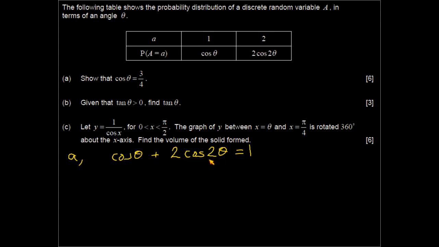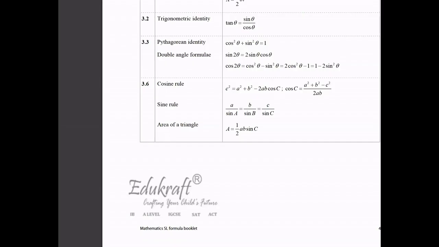So here we've got double angles. We've got cos 2 theta. So whenever you see either cos 2 theta or sin 2 theta, you can be fairly sure you're going to need to replace it with the double angle formula. So I'm going to flip to the formula sheet here, and we've got the double angle formulas here. This is the one for sin 2 theta, but the one we want is cos 2 theta. Now there's a couple of possibilities. We could use cos squared theta minus sin squared theta, or we could use 2 cos squared theta minus 1, or we could use 1 minus 2 sin squared theta. So keep all of those in mind.